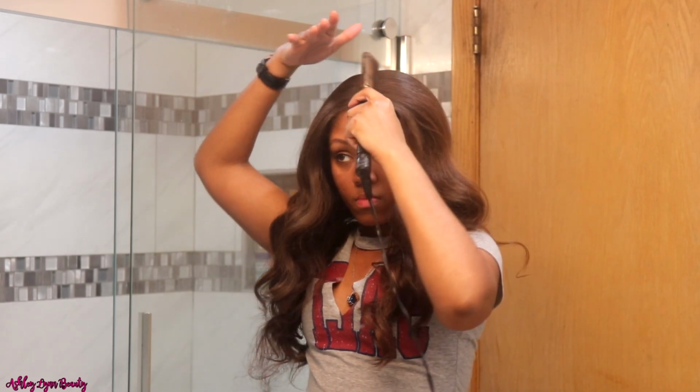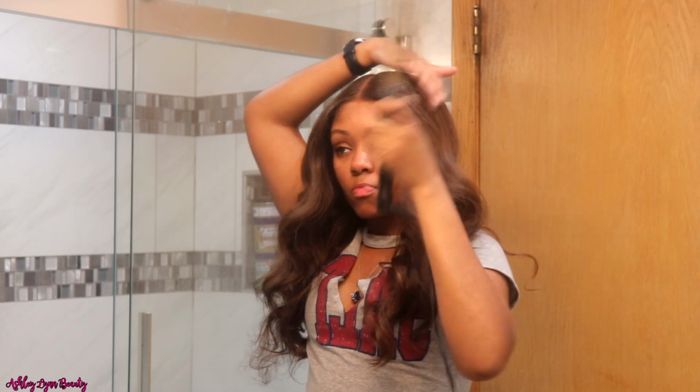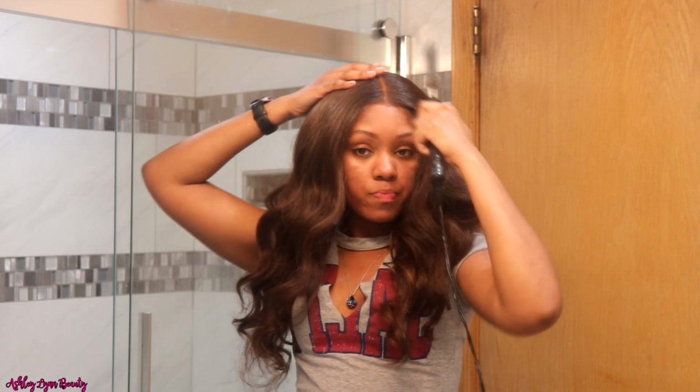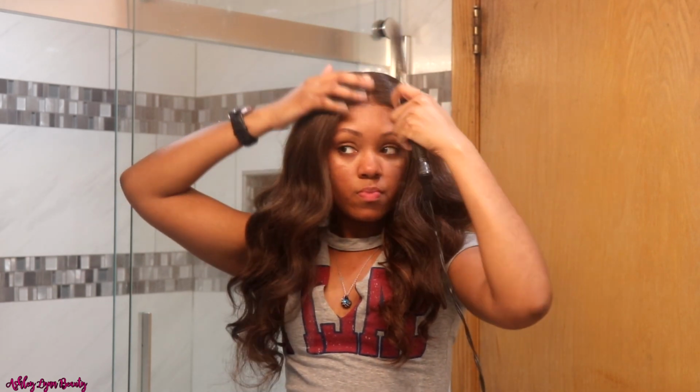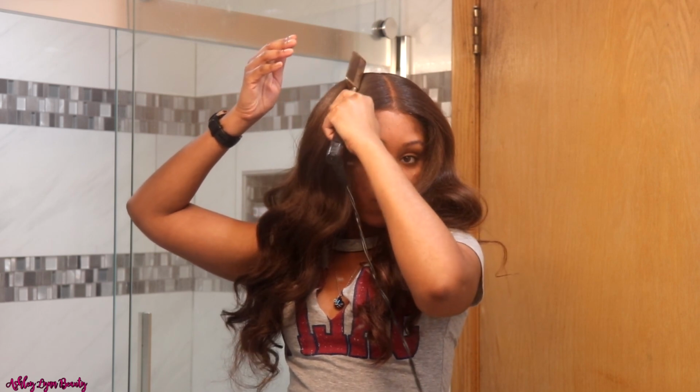Then I went in with my hot comb. Like I said, you have to be careful because you can only go up to 400 degrees with this wig. So this specific hot comb doesn't have a temperature setting. It has numbers from 1 to 10, and I put it on about a 3 just so it wasn't too hot, but we needed to get it flat.